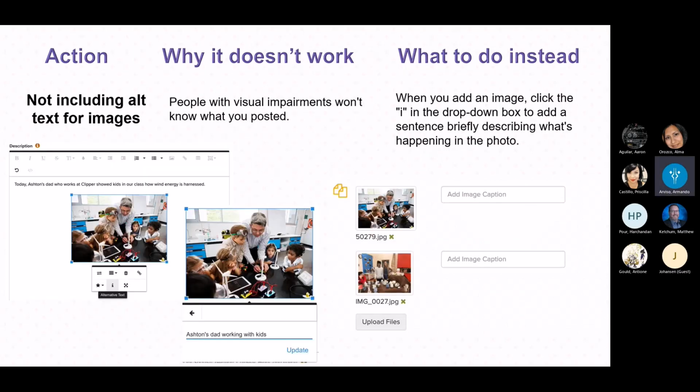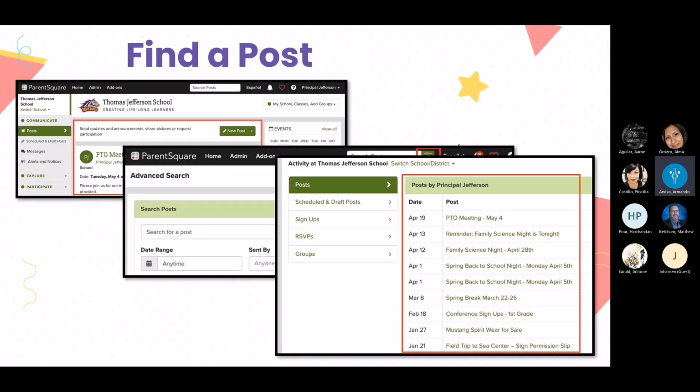And then alt text, as we discussed, please make sure you're including alt text in your images to help those that have visual impairments understand the context of the images. You can also find a post by simply going to the search post section here at the top. Once you're there, you can start typing a post and you will see a list of all the posts you have made. This is useful in case you want to refer back to a post or do an update on a post. You can simply find it and then update it in the user menu.